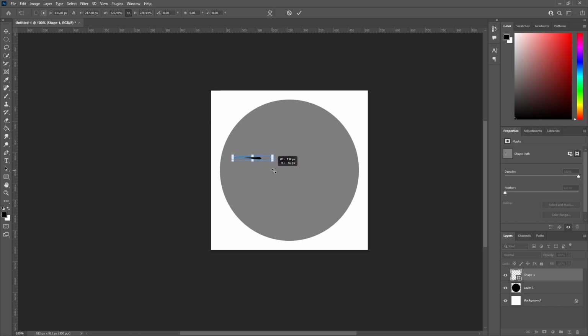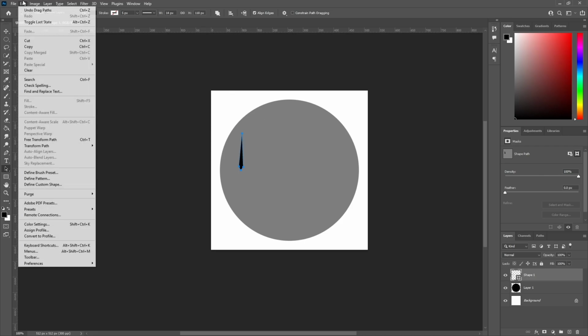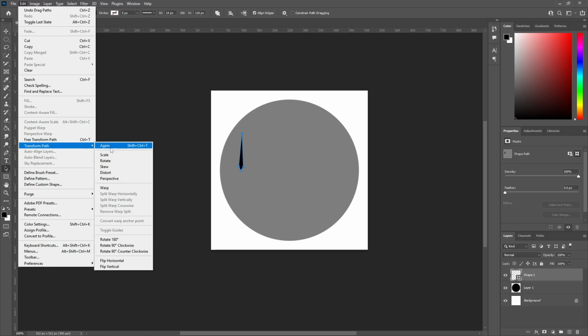Now hold down the Alt key here to keep it all in proportion. And I want to bend this around. So first of all, let's just rotate that around to the vertical position. And I want it to sort of follow the curvature of my circle. So what I'm going to do is go to Edit, and go to Transform Path, and let's warp it, okay?